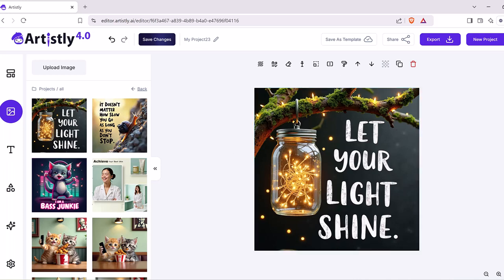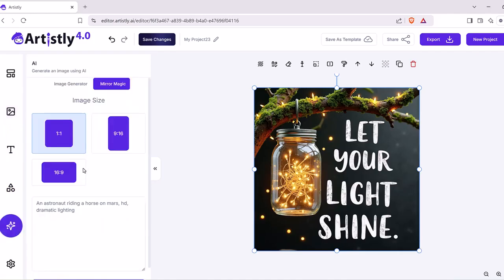All you have to do, including perfect text and all these elements, is upload that image either from your computer, or maybe you select it from your designs you already made from Artistly, or even the community designs that you've seen other folks create. And then you upload this, and then you go into this tab called AI, this AI tab. You're going to go here, and then you're going to select that.